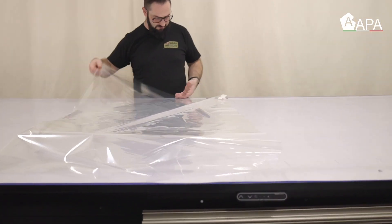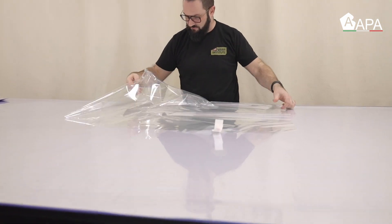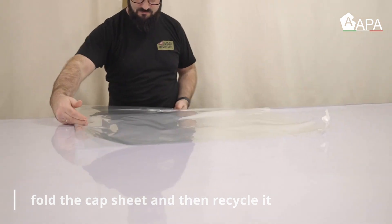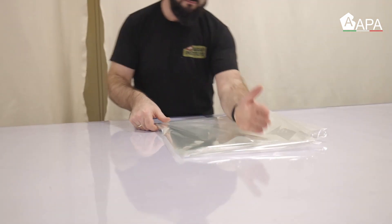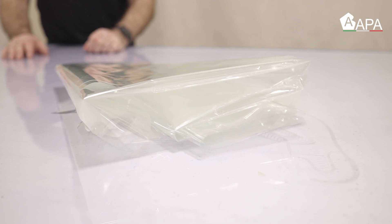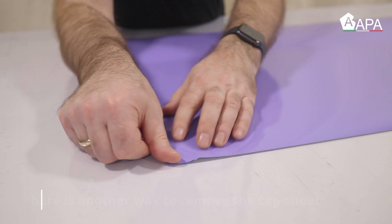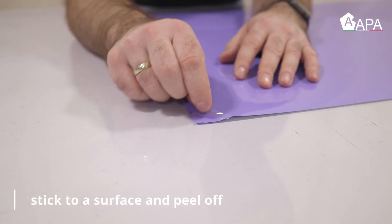To minimize waste during production, note that the cap sheet can be recycled. To reduce space in the recycling container, fold the cap sheet over as tight as possible — this only takes a few seconds and the payoff both short-term and long-term is big. Here's one quick tip to remove the cap sheet if you don't have masking tape: simply secure a piece of the wrap film to a solid surface then pick it with a fingernail.